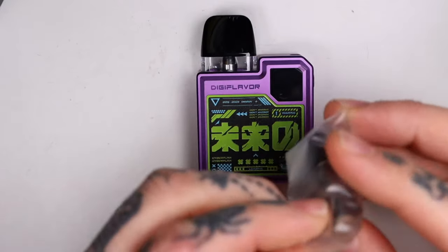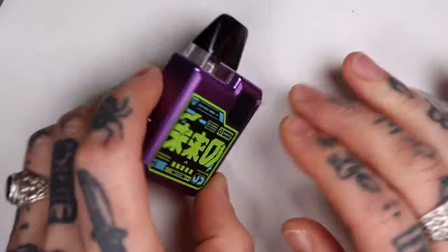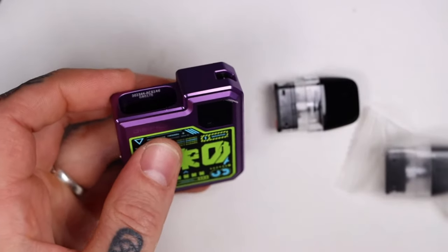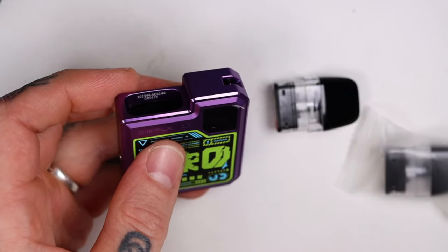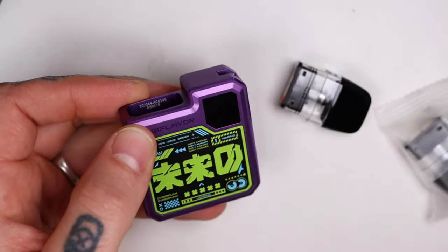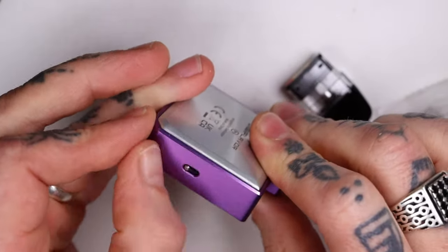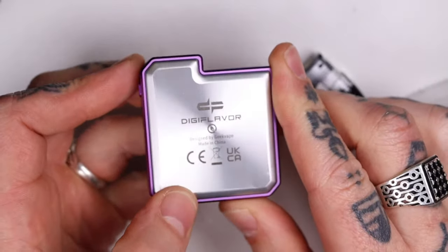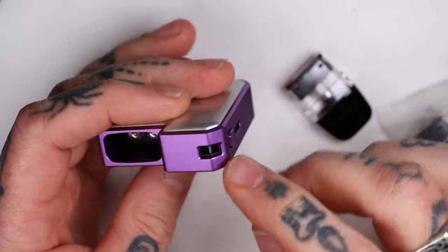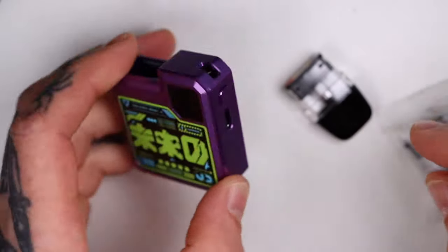All right, pods that are included are, yep, 1.2 ohm pods and 0.6 ohm pod again. So same pods included. Consistency is always nice. We have a little, oh yeah, little screen protector there. Same airflow from the looks of things down the side here. We've got a silver back, which looks quite nice. As we said, 1,000 milliamp hours. Lanyard loop is here. There's a little button on the side there and a USB-C.